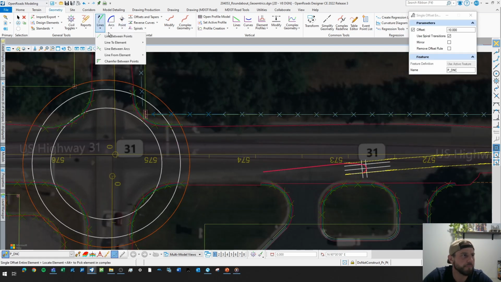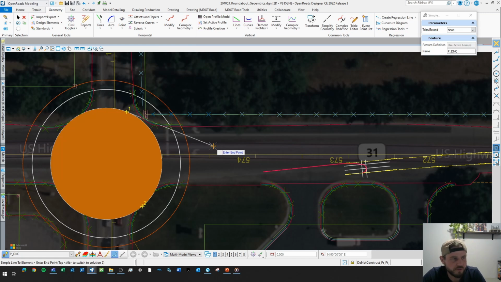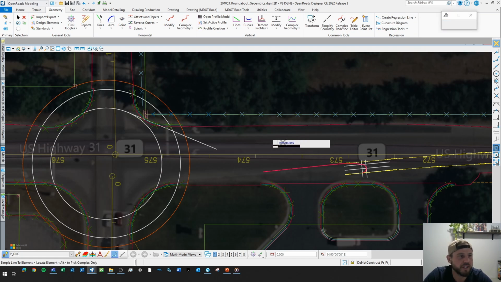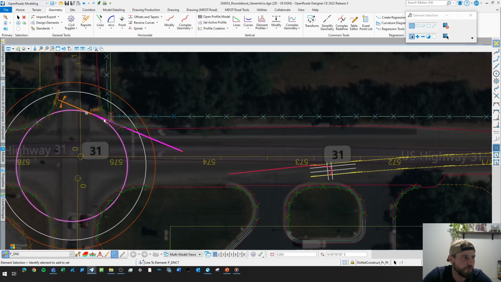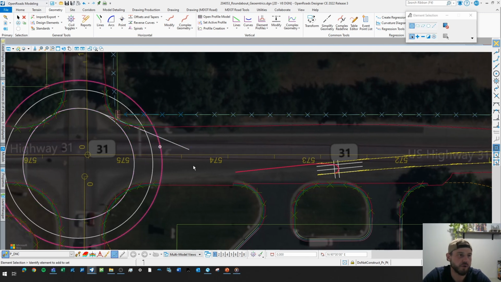But so an arc, we're going to take a line to an element. And we're going to take this central island. You can hit Alt to kind of go in between these. But I'm going to use this one here on that end. And now I'm forcing this to be tangential to my inside diameter. So that rule, if I connect these two, that rule will stay that way, and that ensures that I know that my arc is going right into that ICD.